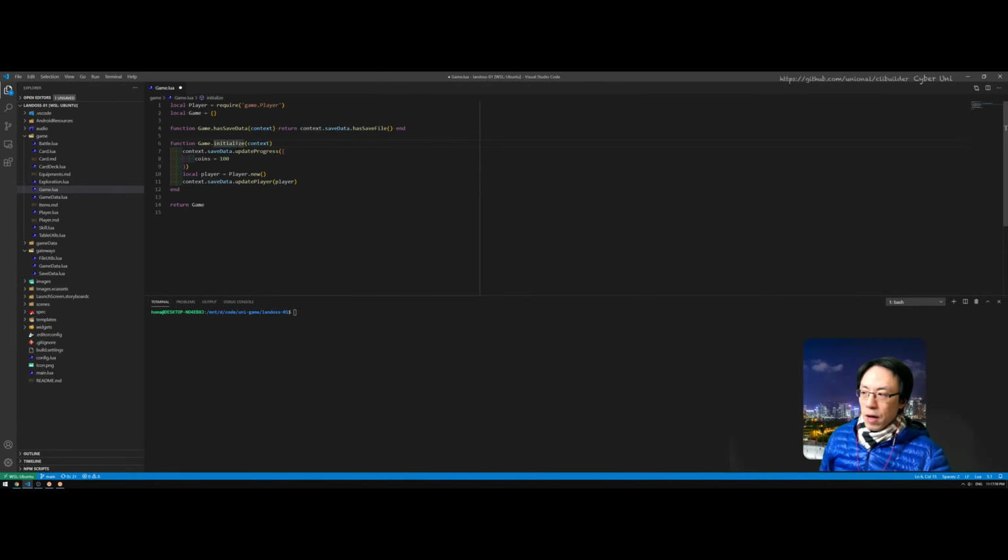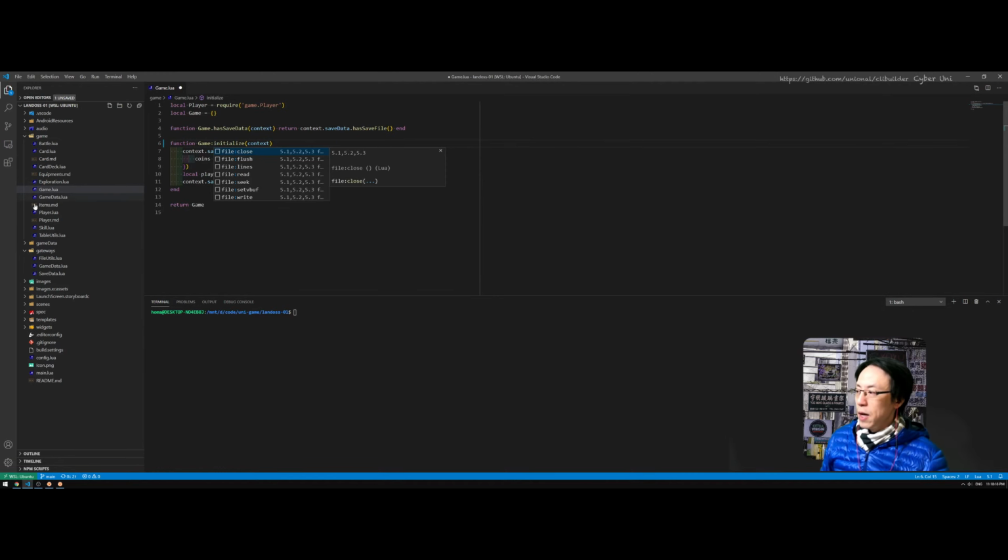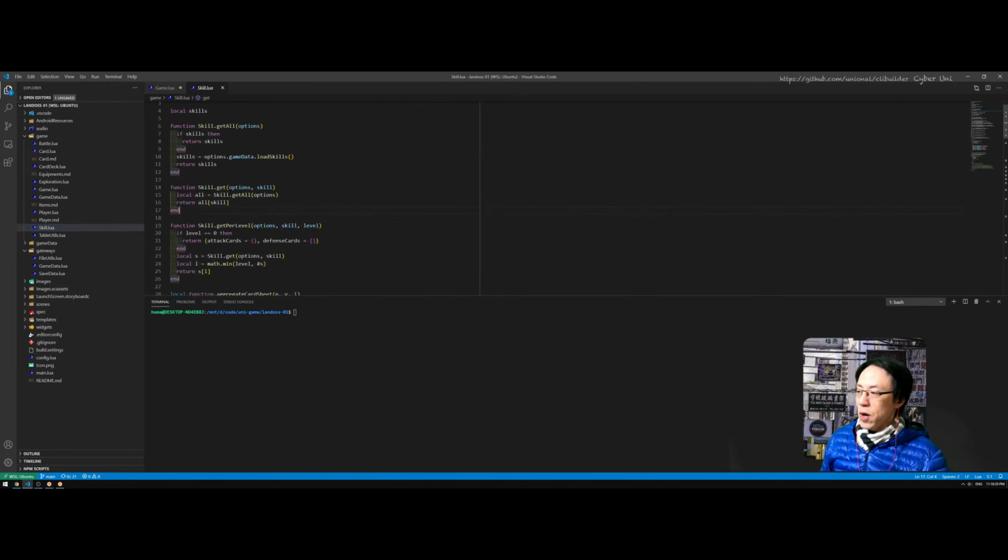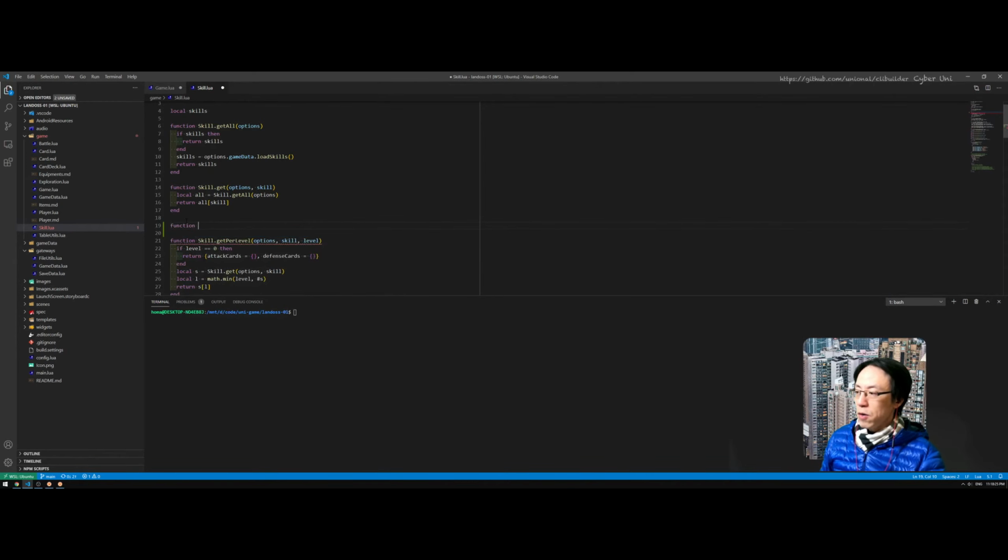Even if I'm using the colon, Lua is very similar to Rust in that it allows you to define functions anywhere you want. So you can have a function for the game here, and then go somewhere else, say in another file, and define game doing something else, or add another function, and you have access to it.